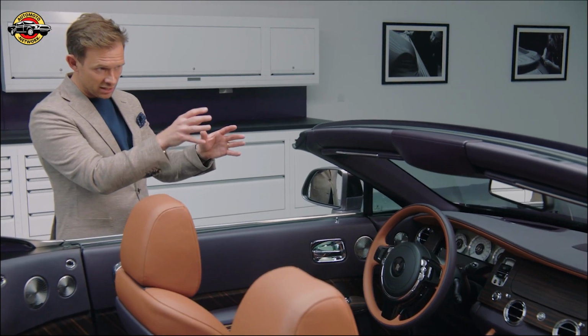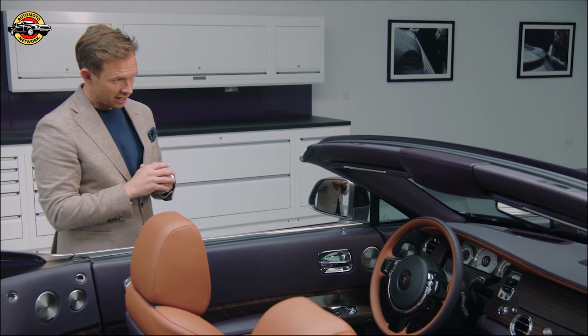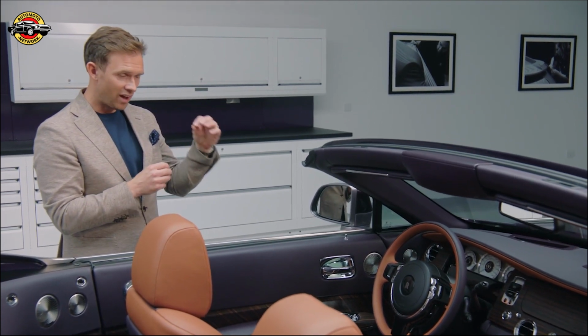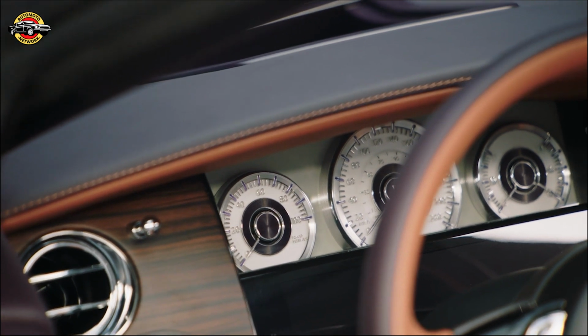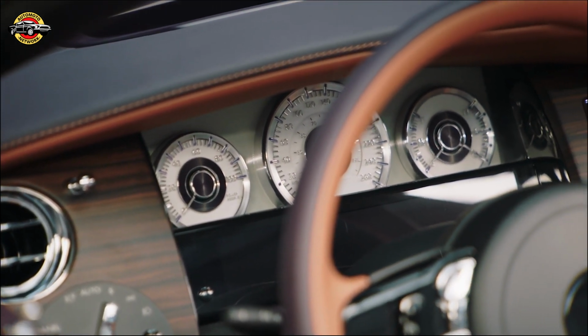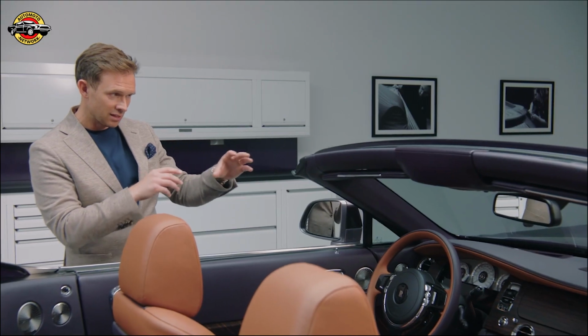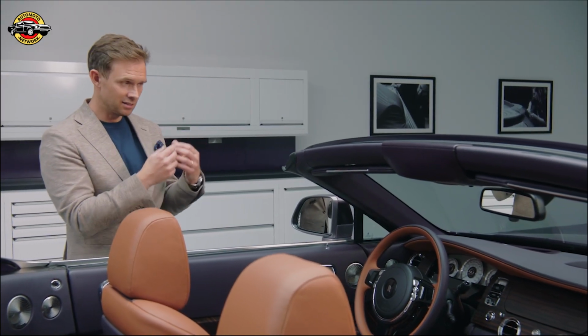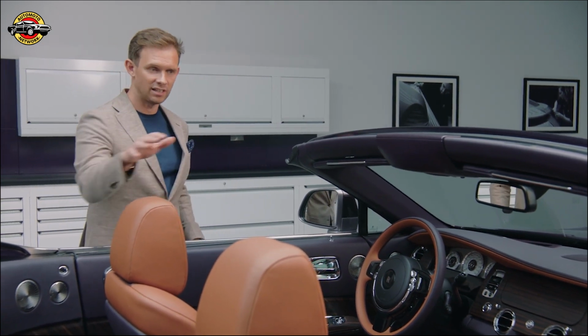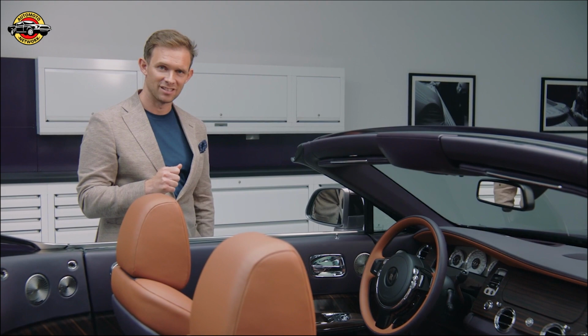Here, drawing inspiration from the high complication timepiece, we draw on the haute horology techniques of fine brushing, which of course is sympathetic to the brushing that we have on the stainless steel parts here on the exterior, but also the center caps that incorporate the guilloche pattern, but also incorporate the amethyst hues as you find it here in the wider palette of the interior.